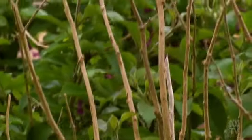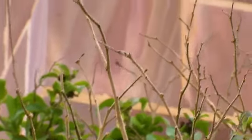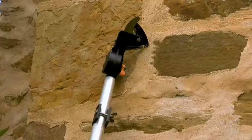They're actually evergreen in milder climates, but here they have become totally deciduous, and it's when they start to reshoot in spring that I become aware of all the growth that's died back and been killed by the frost. So now's the time to prune that off, as long as the risk of the last frost has passed.